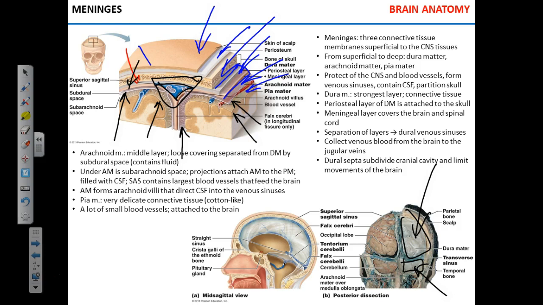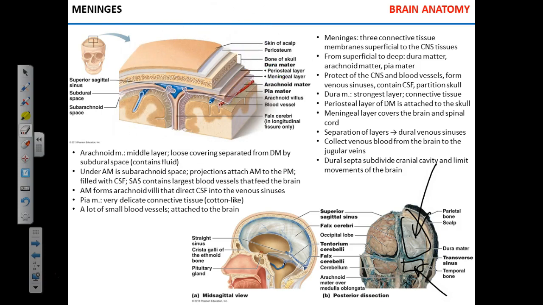And then there is pia mater. Okay, pia mater is a very, very thin, very gentle connective tissue that wraps the brain. This layer, this beige layer. Do you see the pia mater? Let me show it to you again. That's pia mater. Not the brown, but the beige stuff that wraps the brain around. That makes sense? Now, if you look closer, you would notice arachnoid villi, the structures through which CSF drains into the blood. Arachnoid villi are formed by arachnoid mater.